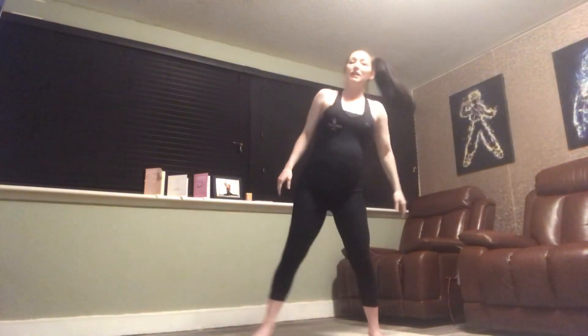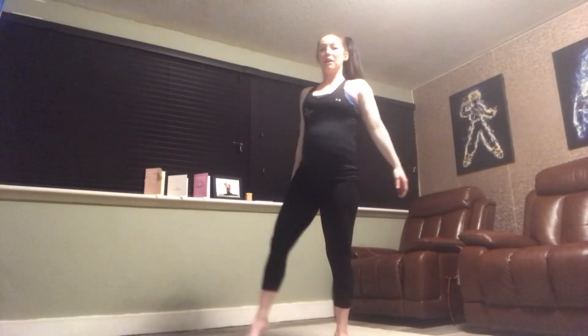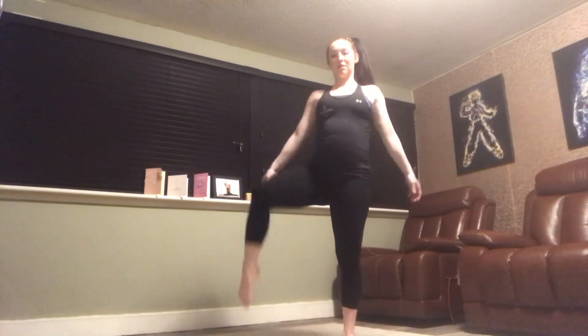Bring these feet in — we're going to do a couple of circles with our knees, just to give the backs of our legs a break. Arms out or hands on your hips if you need to balance. Think about taking your knee out in a large circle. Now going the other way — I find these a little bit trickier. Think about creating those large circles with your knee.